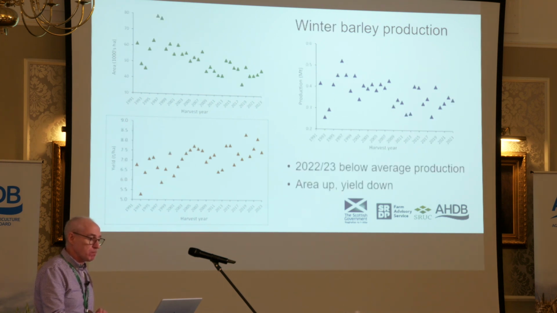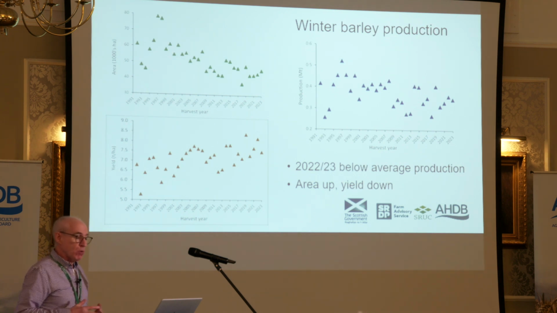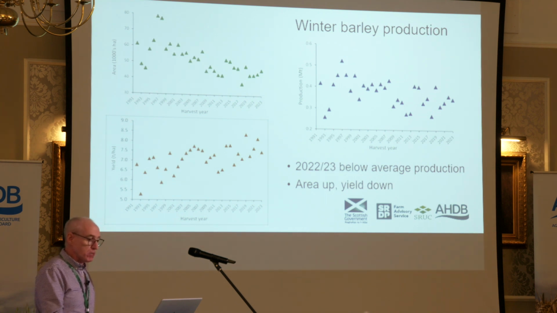malting barley sector. Winter barley, well, we know we've got this over many years, this downward trend in yield, and to achieve production that's close to 0.4 million tonnes, we do need to utilise the new varieties and take advantage of the higher yielding varieties to get close to that particular figure. So you can see yield generally going up, area over time has come down. But as I say, we do need to benefit from the high yielding two-rows as well as the hybrids to get close to that 0.4 million tonnes production.